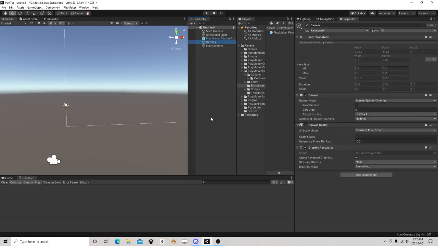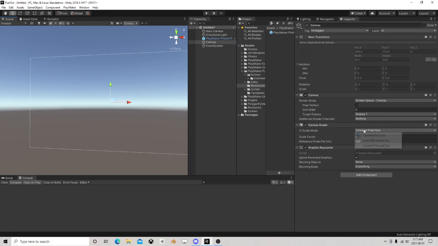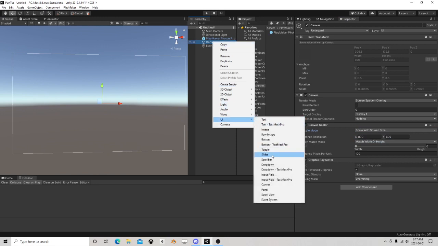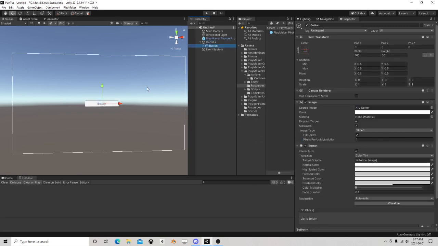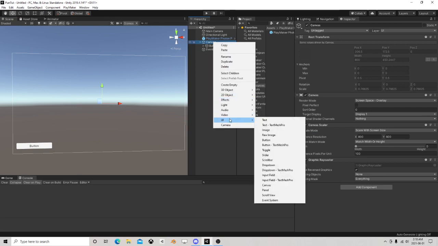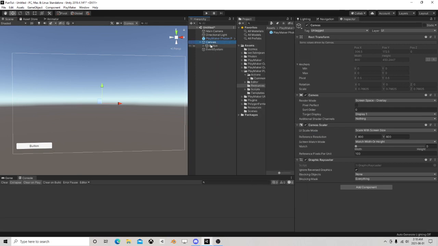create a UI, and in the UI I am going to set it to scale with screen, and I am going to add in some buttons. We will add in a button there.